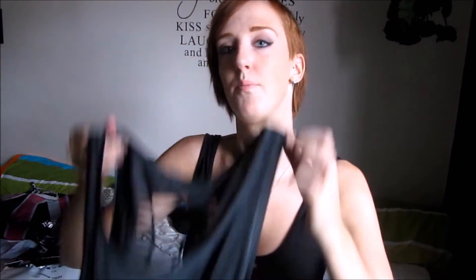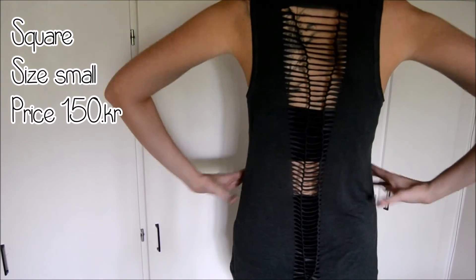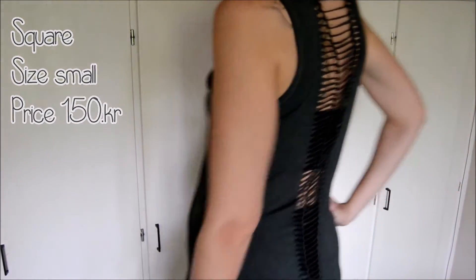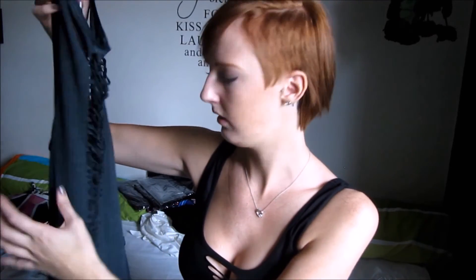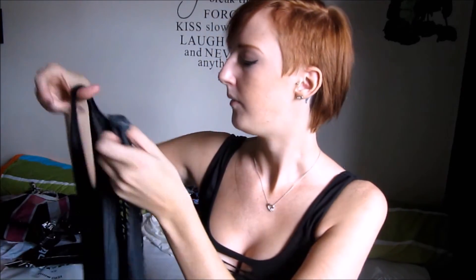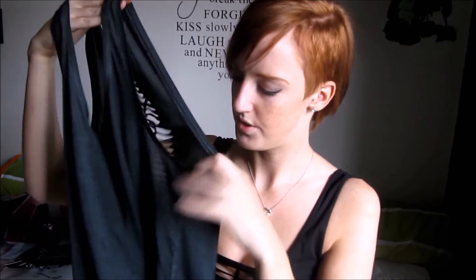Then my favorite thing I got is from Square and it looks like this. It kind of looks like a basic top in a greyish color, but the back looks really nice. It has cutouts and where it's been — I don't know — finger knitted or something like that. This is also in size small and it just fits me really nicely. It's a little loose but not too much. And that's just all that I got.